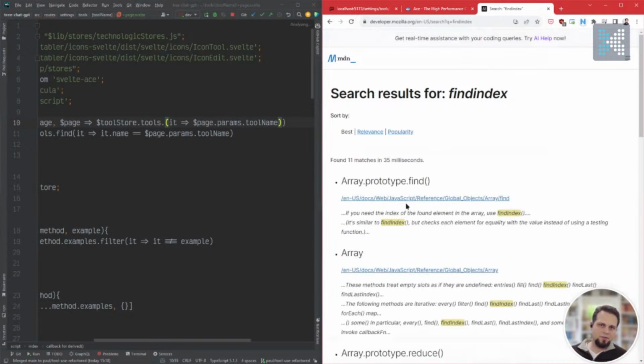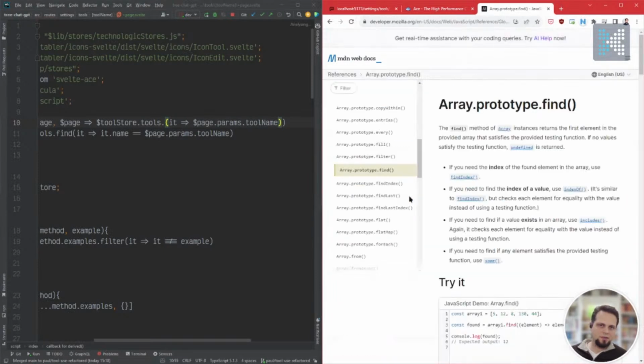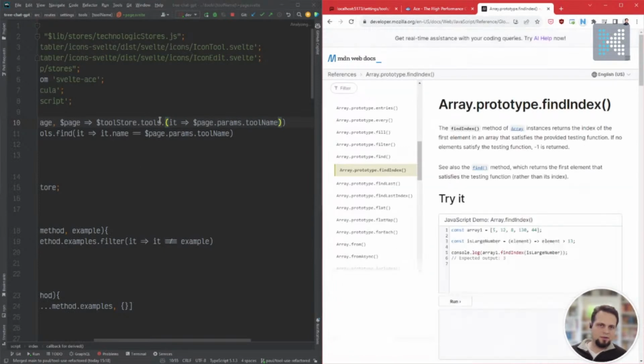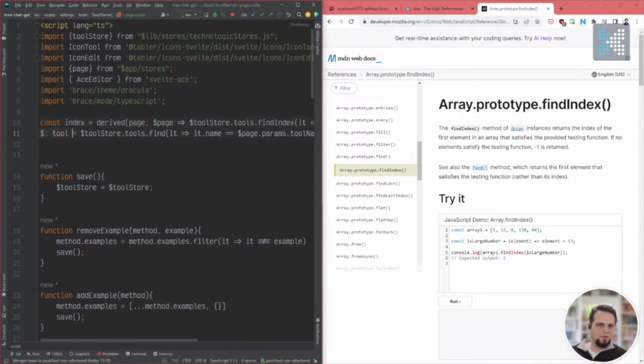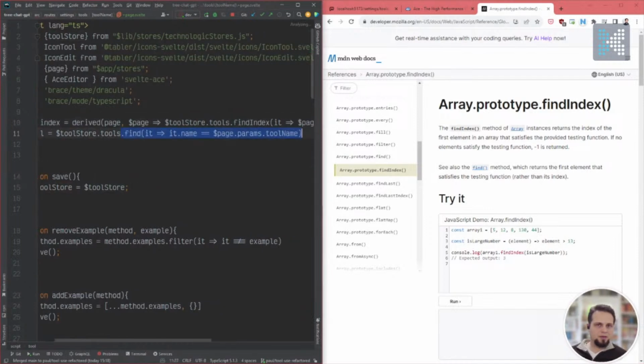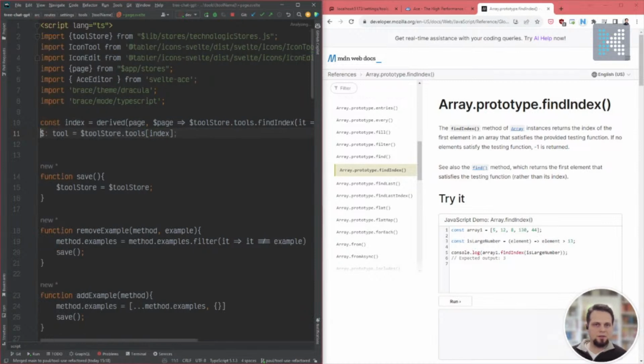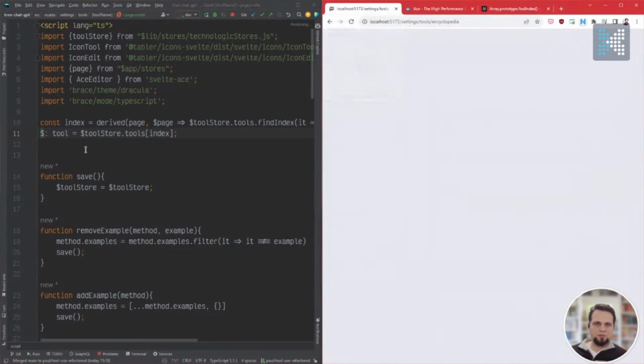Is there a find index? Yeah, there is. And with that, we can just work based off the index that we found initially. I think that should work.